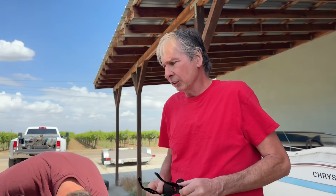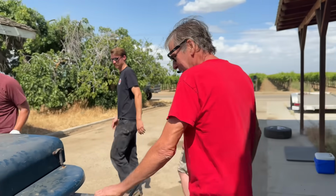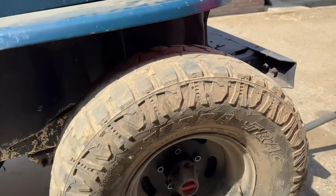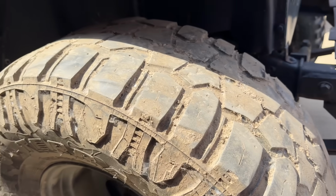I'm wondering how old these tires are. They're date coded somewhere. I don't know how to read tire date codes, but Tyler says he does, but so far he's not having any luck. Maybe he was bluffing me the whole time. The date was the 29th week of 2016. What? They're practically new. I say they're good to go. Run 'em. 2016. The guy must have put some miles on it because the lugs are pretty worn slick. Yeah, he was taking turns a little faster than he should have. Well, they probably won't blow up.